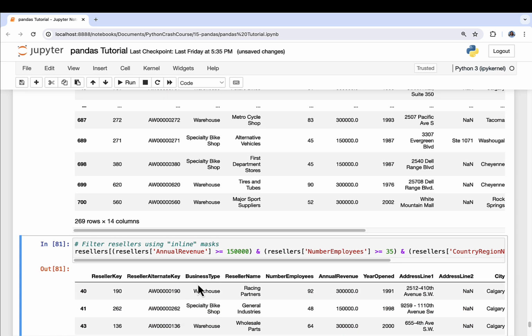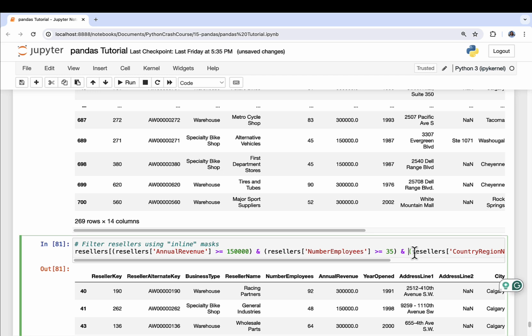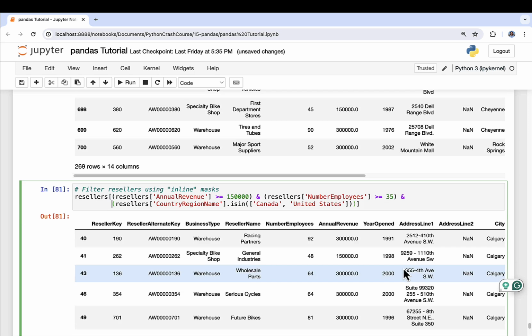So this is great. This will work exactly the same. But notice how hairy this is getting. Now, of course, you can once again break it across multiple lines, but this is error prone and time consuming. So there is a better way. And I've mentioned it a couple of times, and now we're going to talk about the query method. The query method essentially allows you to define your logical masks directly as string values that get interpreted by the query method. And that's a bit abstract, so let's see it in action.